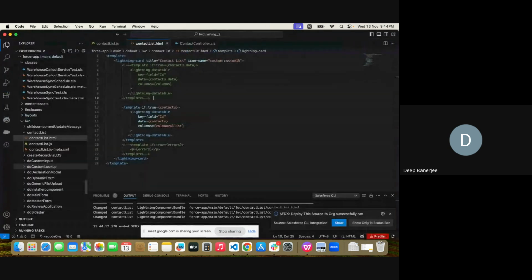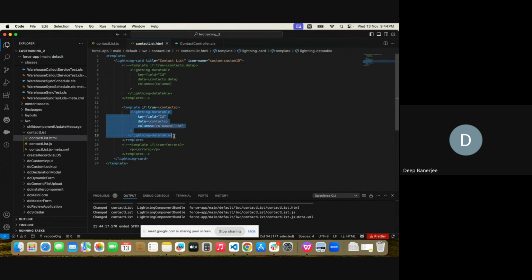In the lightning card container, I am conditionally viewing this lightning data table. Now this is not a container. Don't be confused that this will also add some separations or sections in the page.